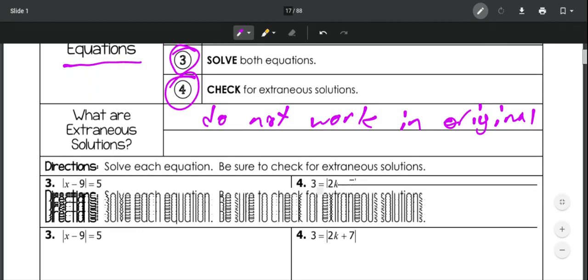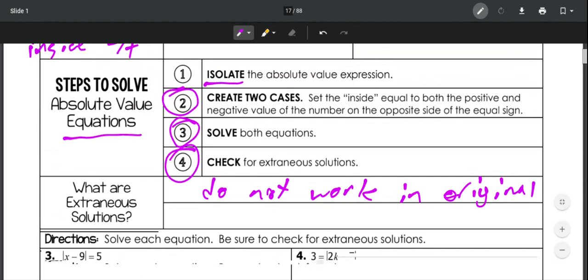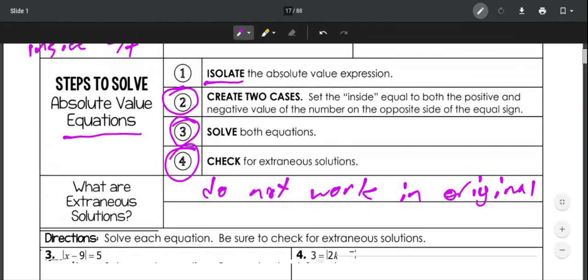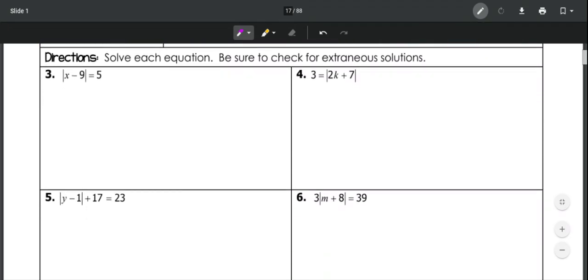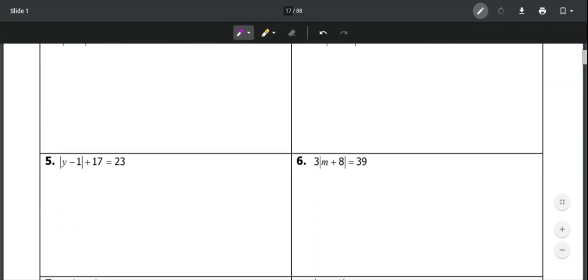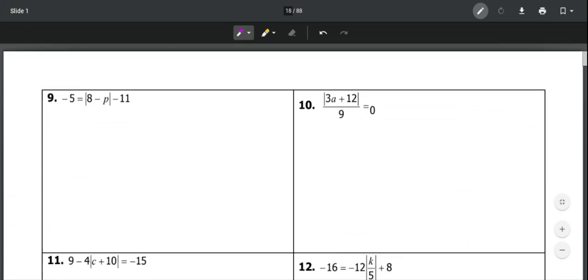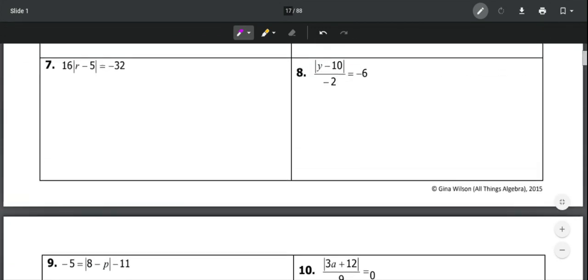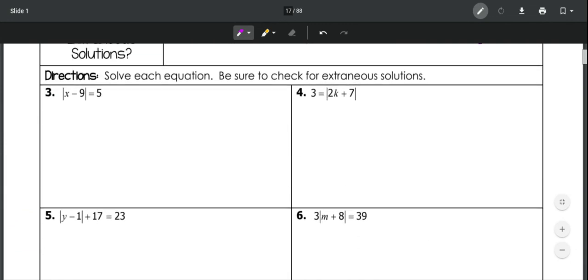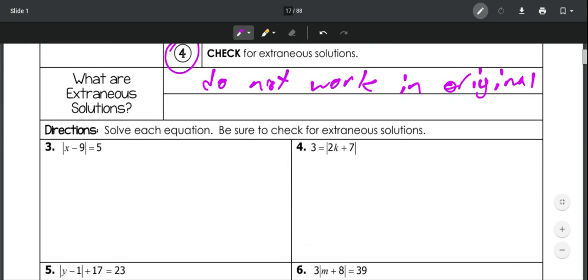And that's it for absolute values. That's how you set it up. That's how you do it every single time. So let's dive into the examples. This will basically be it for the videos, just doing these examples. We won't do every single one of them, but absolute value is really not super complicated. It's just memorizing the process and doing it every time over and over again.